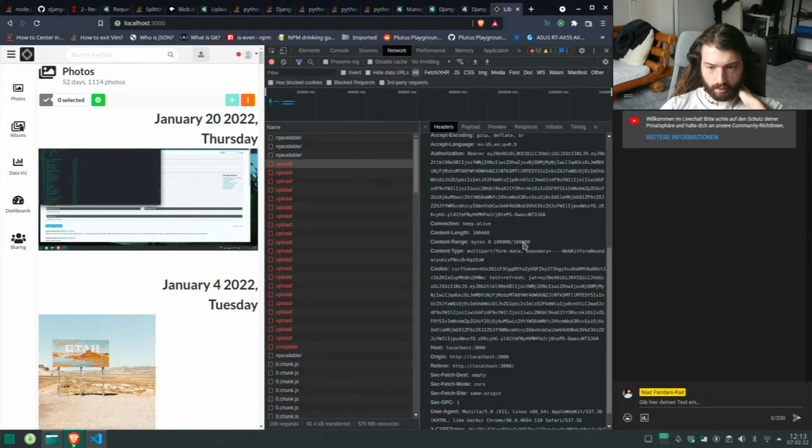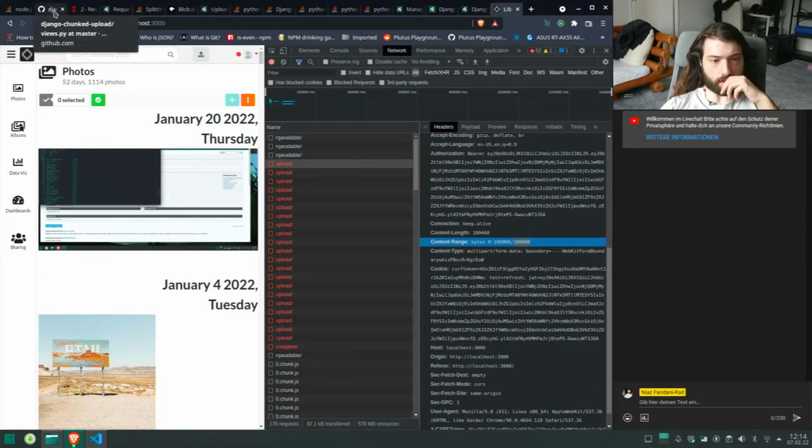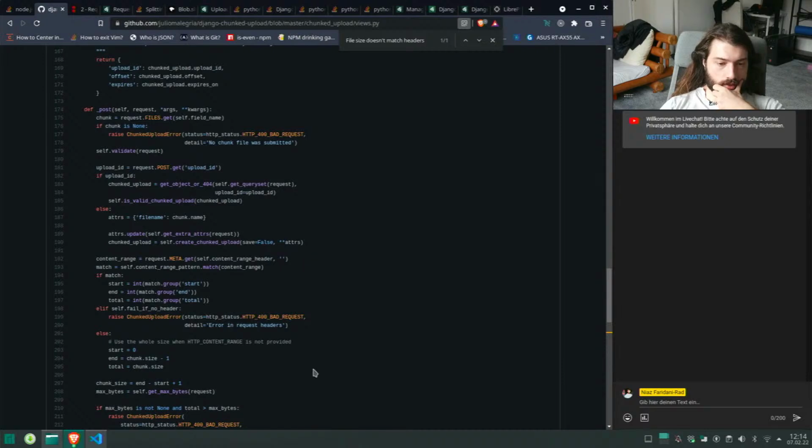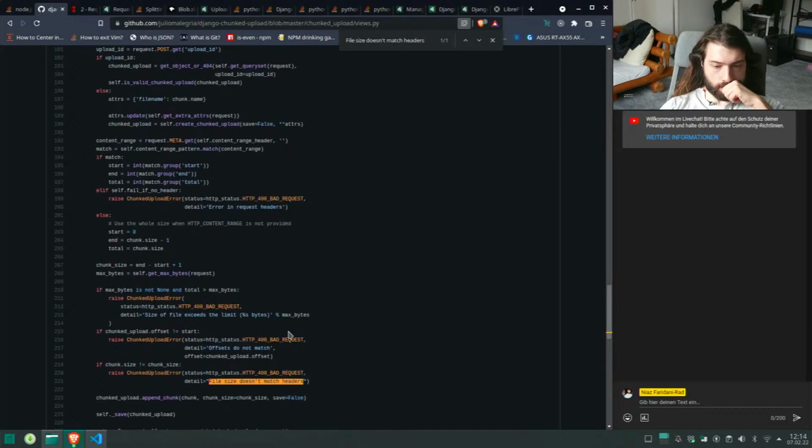Start and total. So the total is definitely wrong, right? So I can look into that. Chunk size doesn't equal chunk size. Chunk size is end minus start plus 1. Okay.